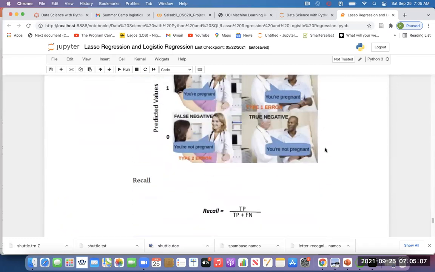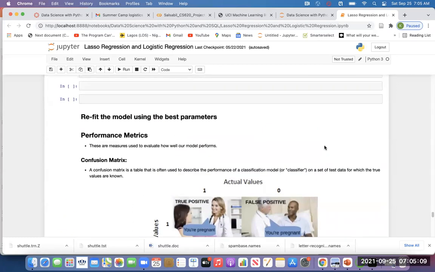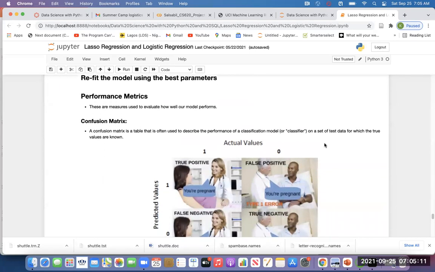These are the reasons we don't stay with accuracy. I've told you, if the data is imbalanced, the model may just be predicting the class that occurs most. That model will not generalize well.